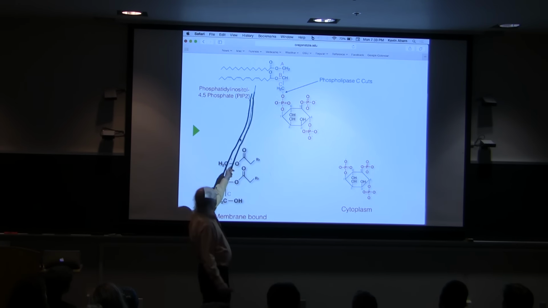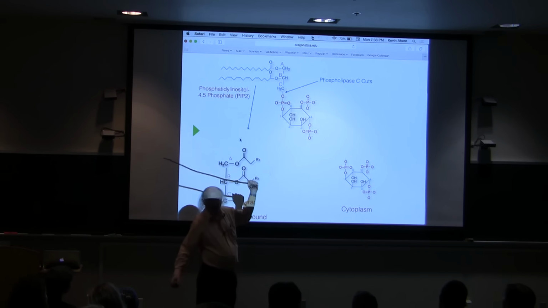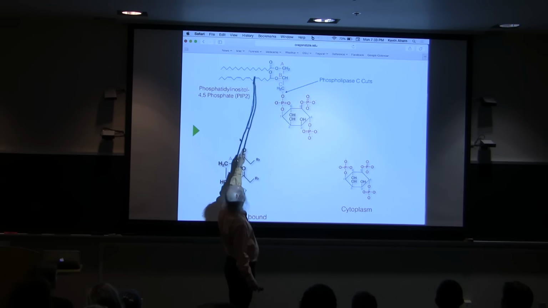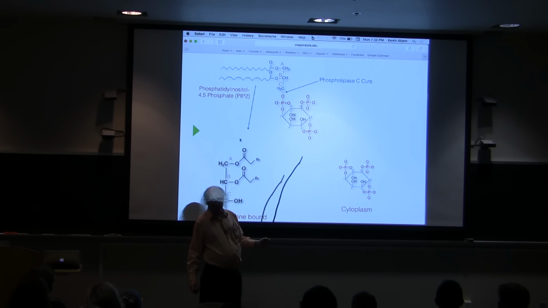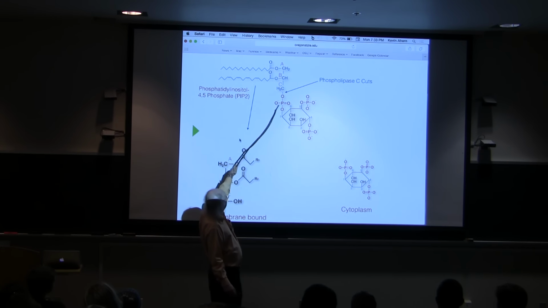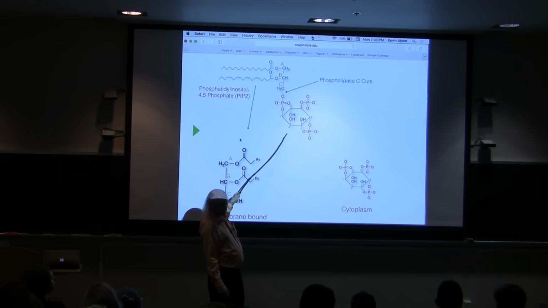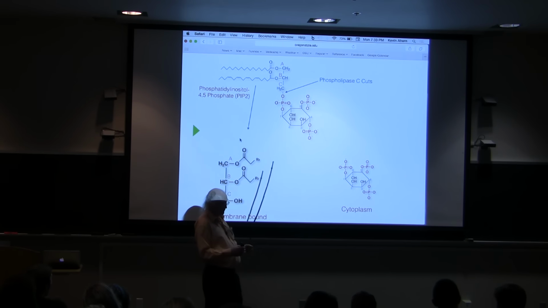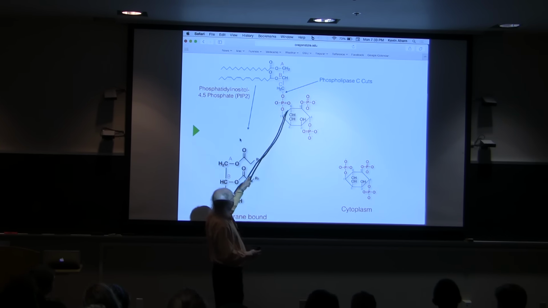Okay. This guy, let's first of all just look at it. It has a polar end. It has two nonpolar tails sticking out, so it's going to be stuck in the membrane. The polar end is going to be facing the inside of the cell, facing the aqueous layer.